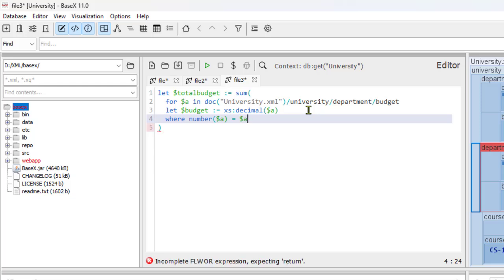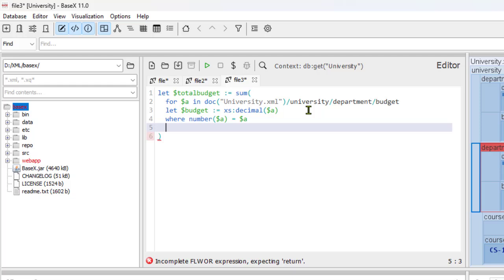So it is now treated as numerical, hence we can do some addition. Since we have retrieved that and converted it into numeric, we're going to make sure we return the xs:decimal of the A that we set just now.